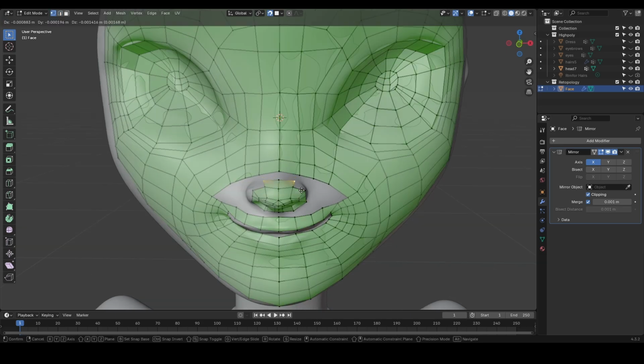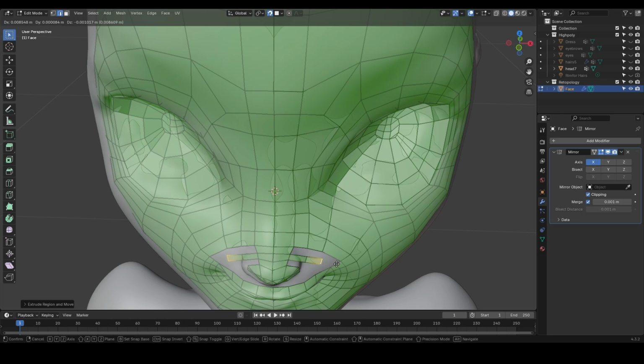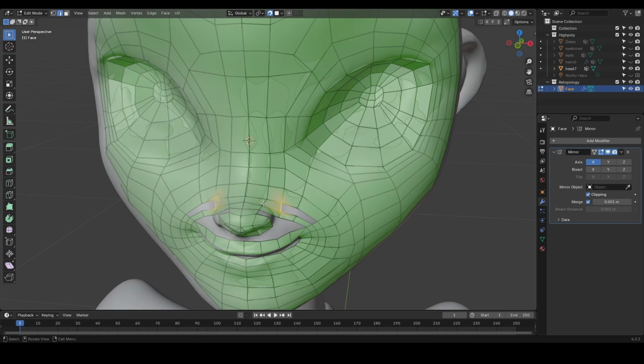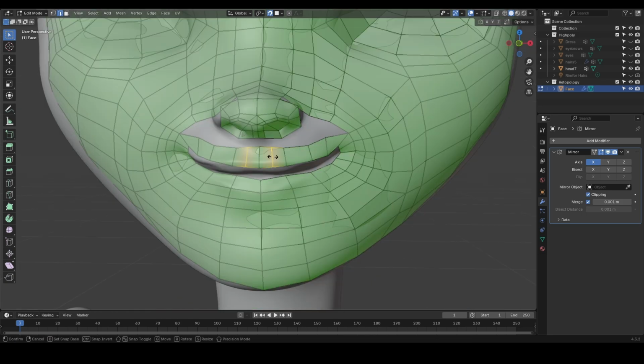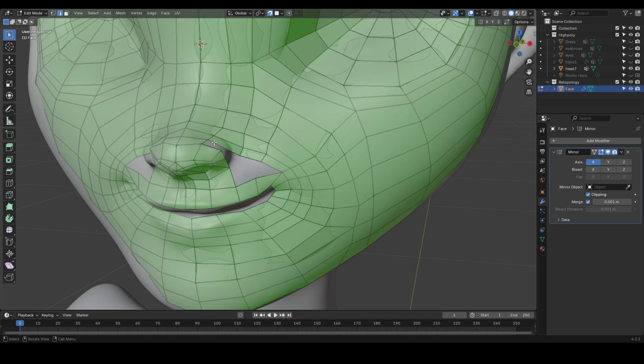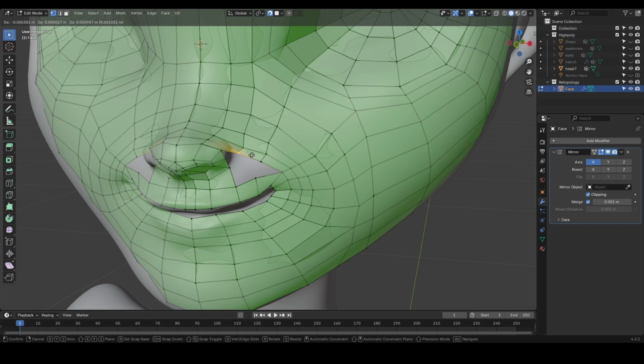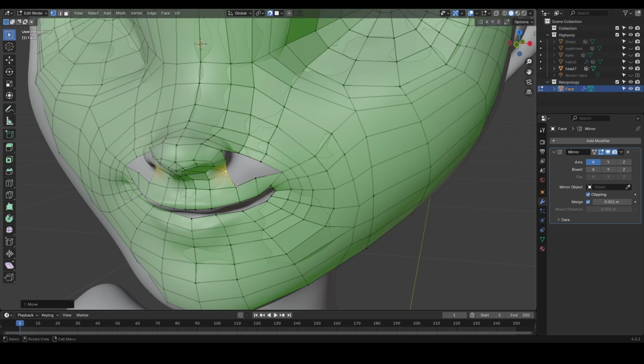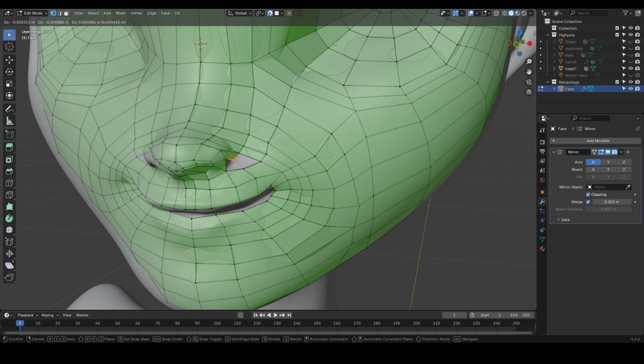I will extrude two times here, we'll add a loop then connect it with this edge flow. We'll hit F to fill the gap. I will add an additional loop here, connect it and hit F. Now here is the tricky part. I have to connect it some way without adding additional unnecessary loops. I will fill this face, adjust the vertex, try not to break the flow and just connect it without adding tris or n-gons. And we are done here.